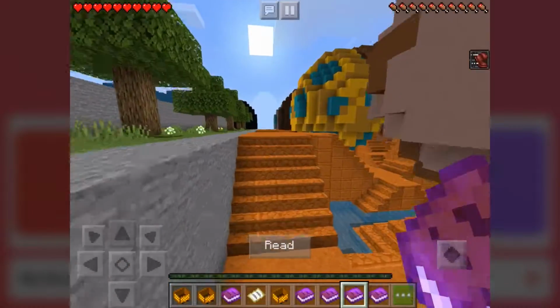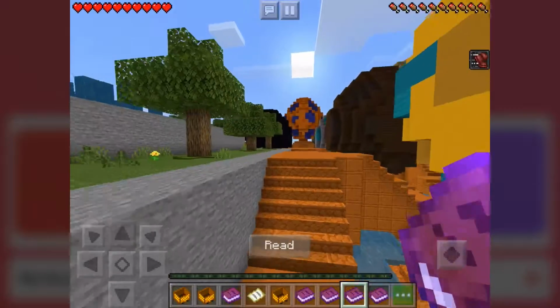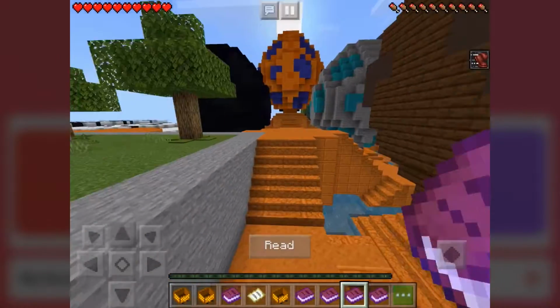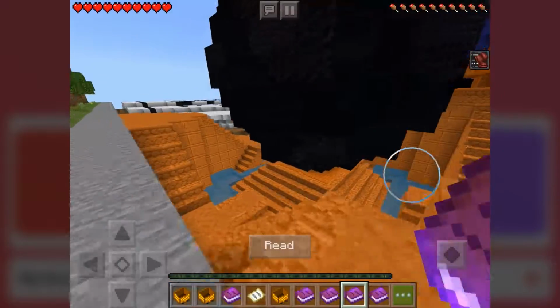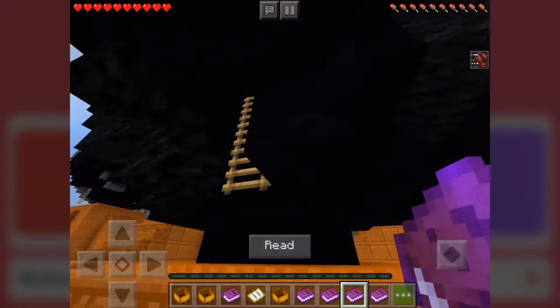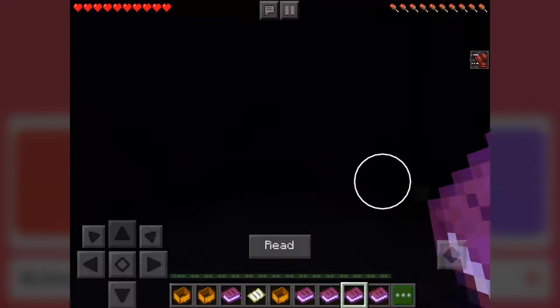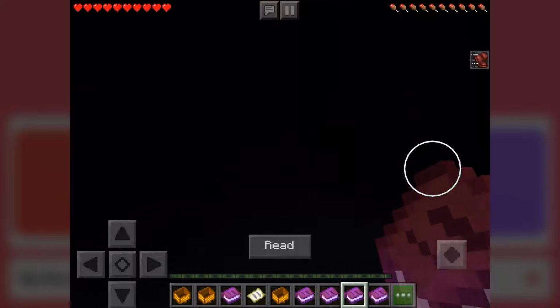Is that it there? Or is that it just there? That one there might be it, yeah. Hang on, let's go check it out. Yeah, that's definitely it. That's definitely the egg. It's so dark, you can't even see the wool or the coal, whatever it is. See? I can't even see it. Oh my goodness. Where is everything?